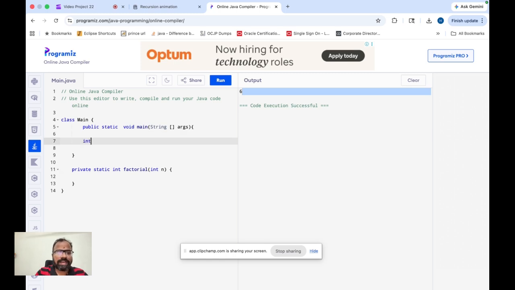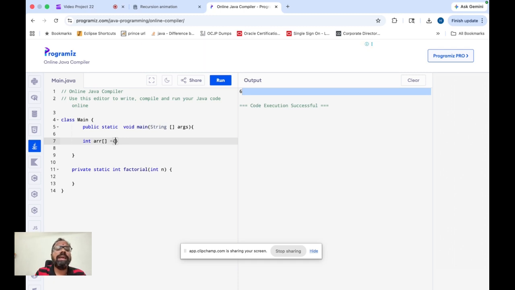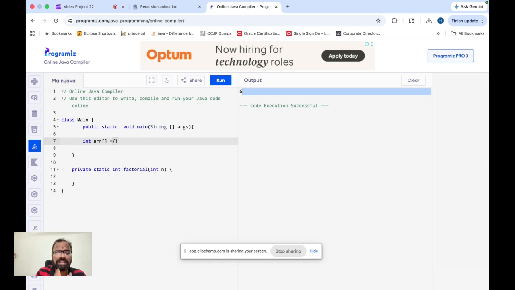Okay, so let's take an array. We have already seen what binary search is, right? Binary search is where you first find the middle element. It's finding the key, or searching for an element in a sorted, ascending order array.